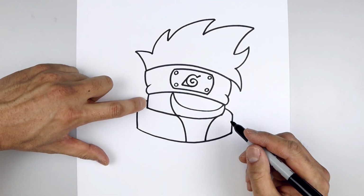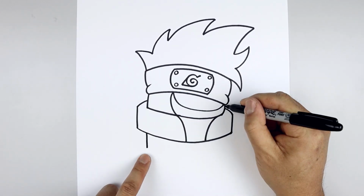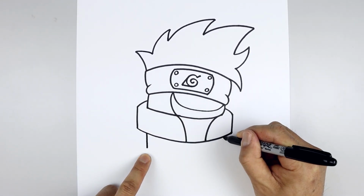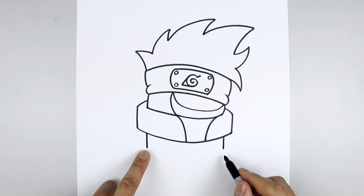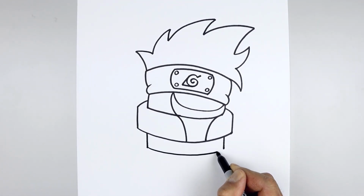Let's line up with the left side of the head, come down underneath the collar, draw a straight line coming down towards the hip. Go to the right side of the visor, step down, draw another straight line. Now I'm going to connect the bottom with a curve, coming down and then up.